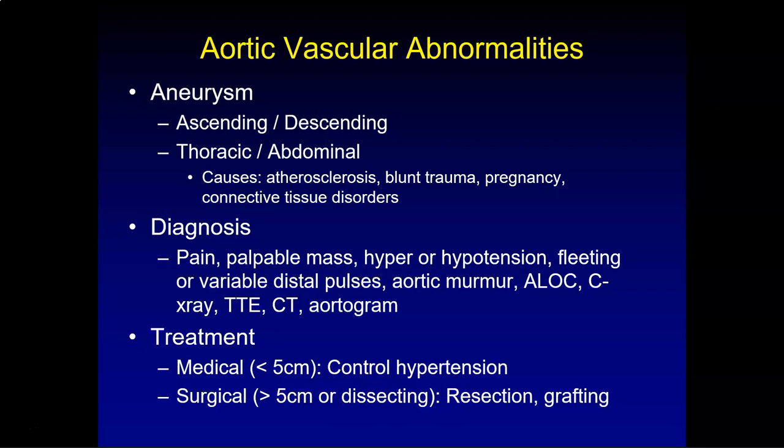If it's dissecting, that is a medical emergency, and I'm going to be absolutely frank with you. Most dissections do not survive, especially aortic or abdominal aortic dissections. If the artery is dissecting, that means it's either tearing open slowly and bleeding out into your abdominal or thoracic cavity, or it just suddenly ruptures, basically explodes, and your entire blood contents is pretty much gone in about 30 seconds. There's no fixing this.